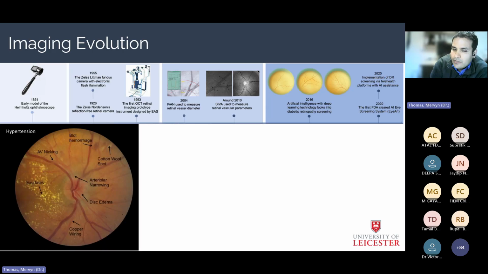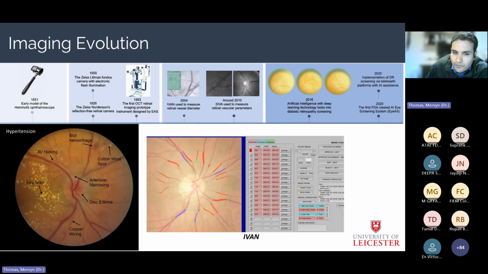Now, what are we really looking for when we look at some of these images? This is an example of an individual who's got hypertension. Hypertension is high blood pressure. There are a number of characteristic features you can see here: the vasculature can narrow, so the arteries might narrow. We might get some swelling at the back of the eye. There can be signs of ischemia, which might precipitate these exudates. There might be hemorrhages. And what we call AV nicking, when these really hardened vessels go over these veins, they can actually cause a nick there as well.